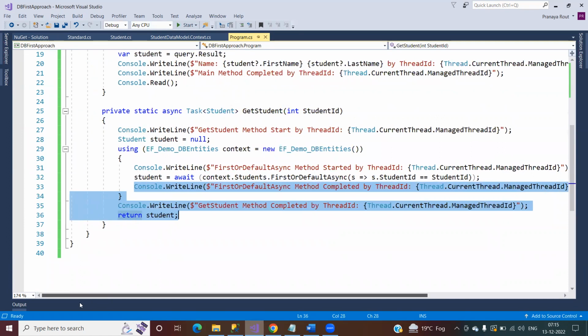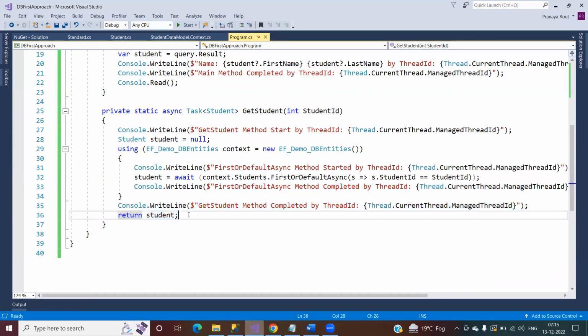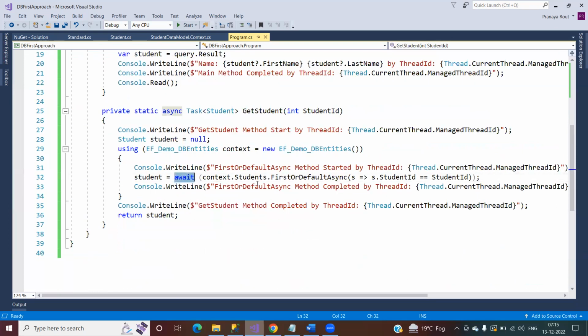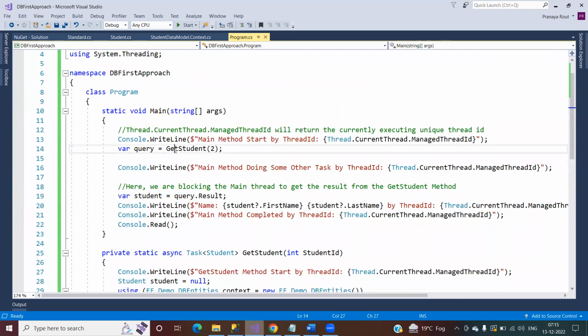Yeah, it would be like, you know that you're going to need those results later on, so you ask for them in advance, do something else in between, and then when you need it, you really ask for it. Exactly like that. In this case, we are just calling the get student method. At this particular line number 14, I'm not bothered about the result of the get student method. Whether its execution is completed or not, I'm not caring. So I'm executing some other task by the main thread, and it is possible because at this point the main thread is released.